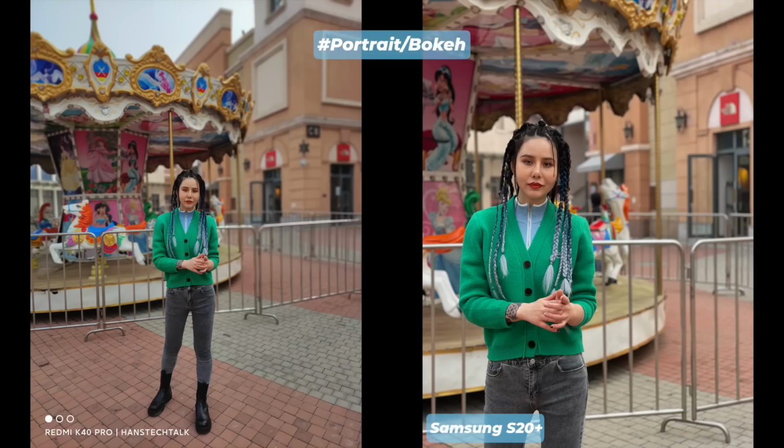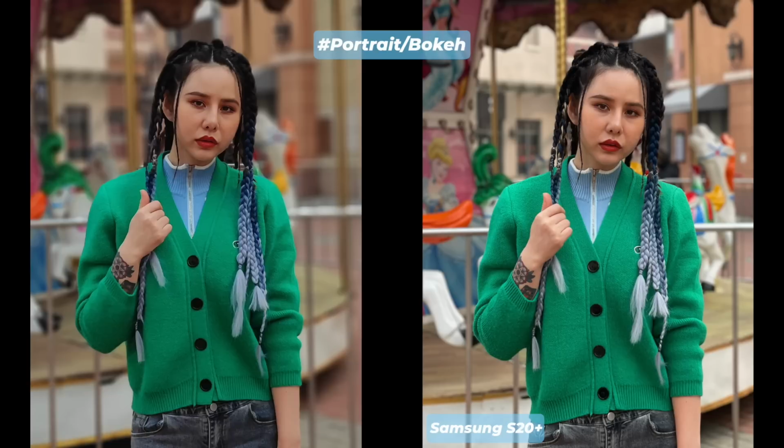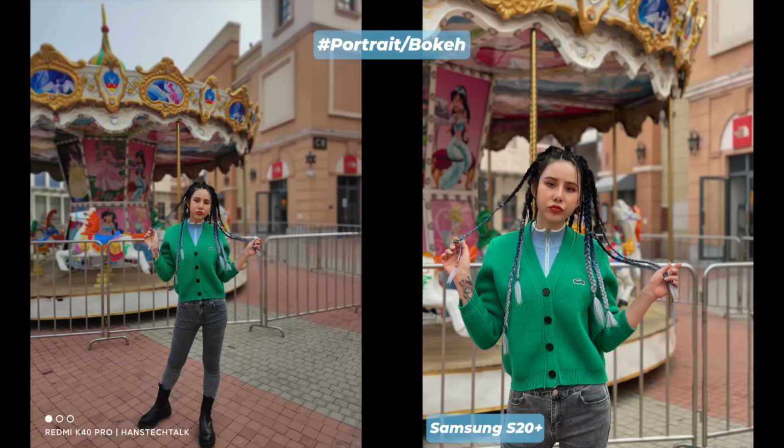When I first bought Samsung Galaxy S20 Plus, they used to call it live focus mode. Yeah, that's what Samsung used to call portrait mode on S20 Plus at the beginning. But now, after updating to One UI 3.1, it is correctly named portrait mode and it takes great portrait photos. Thanks to its 64 megapixel telephoto sensor with OIS and 0.3 megapixel TOF sensor, which really does better than other depth sensors that we see in other cheap smartphones.